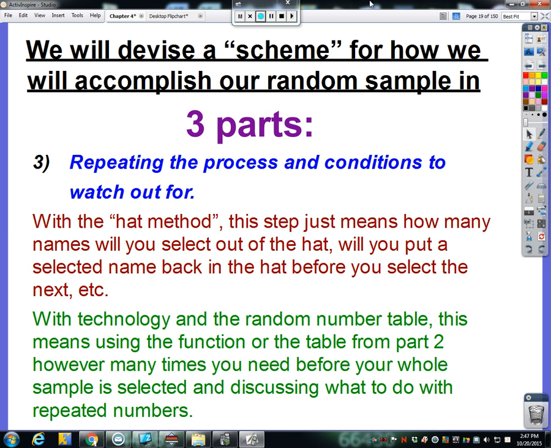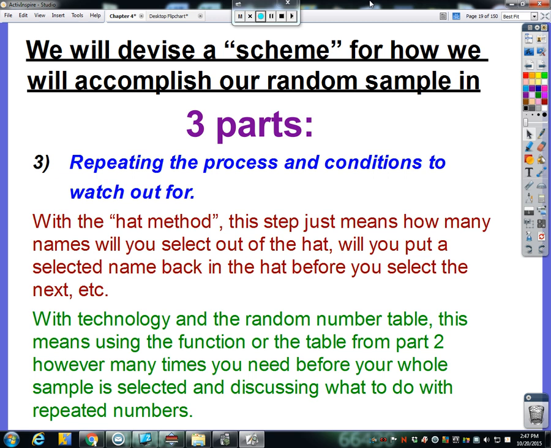Now, with your calculator or the random number table, this simply just means you're going to continue getting random numbers from your calculator, or you're going to just continue reading on, say, line 120, reading two-digit numbers, still ignoring numbers that don't have people tied to those specific values, like numbers greater than 30 and 00. But we also need to discuss the repeated part.